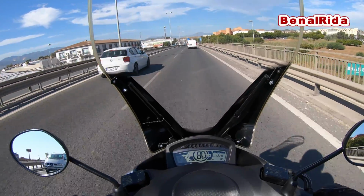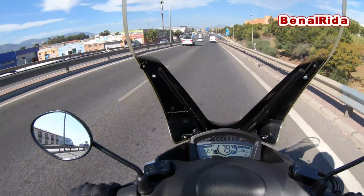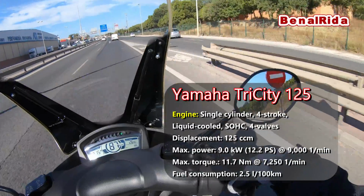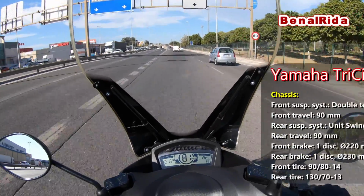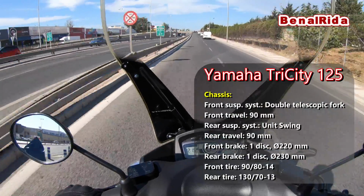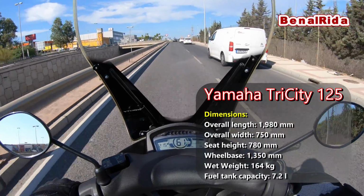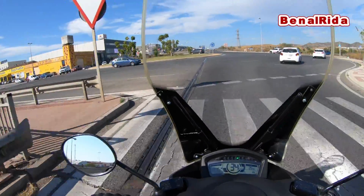And if you want to see my test ride of the TriCity 300, it was not really a test ride, it was more like a group ride. You can watch it right here. So yeah, but all in all, it's good Yamaha quality, except for this switch, of course.